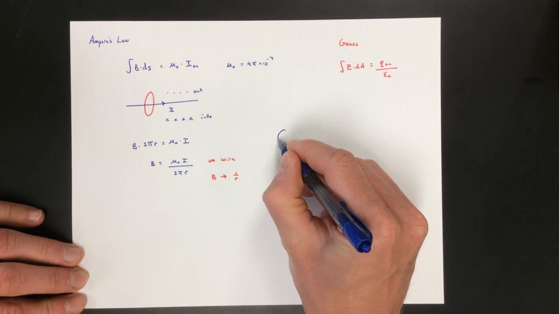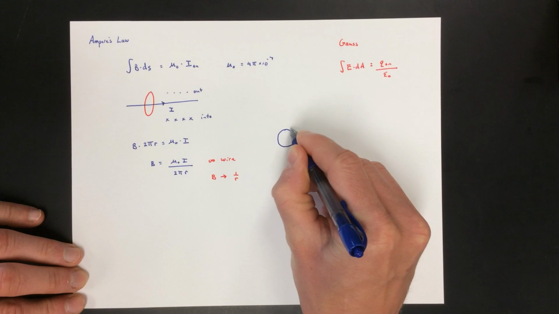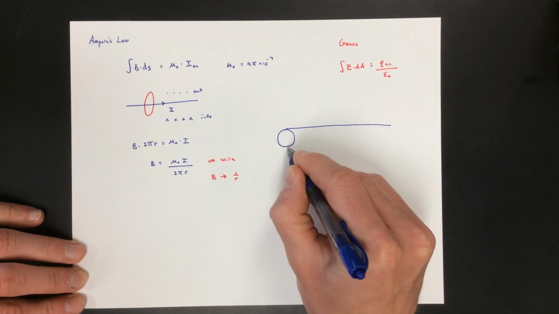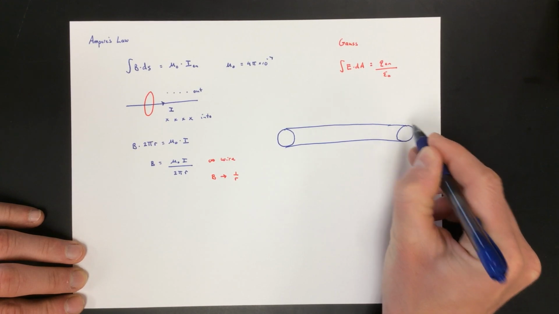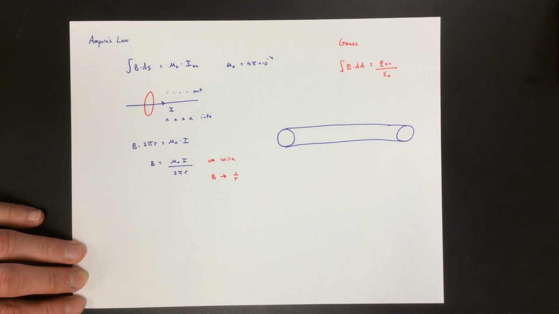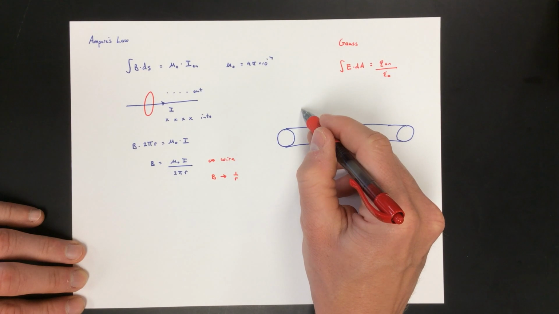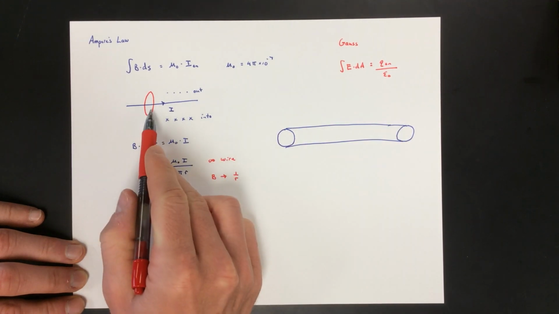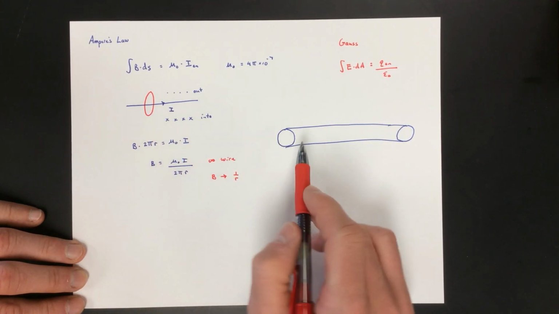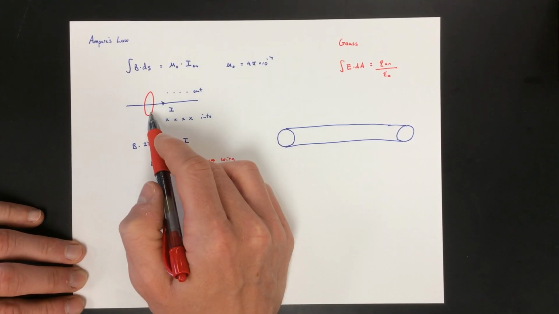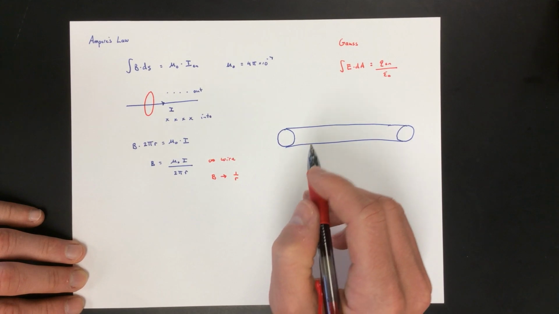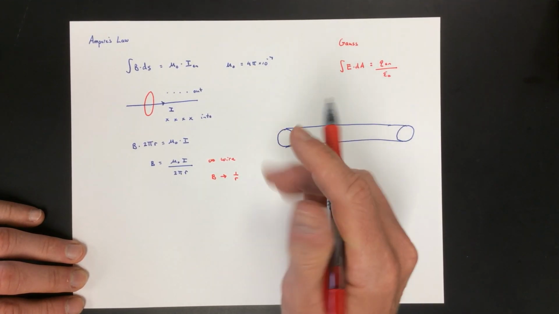The picture is not the easiest picture, but now we're going to think of a cable. Some long cable of current. The easy one is if you're on the outside of this thing. If you're on the outside of some massive cable, then it's the same thing as just being around a wire. However, what if I wanted to find the B field inside?